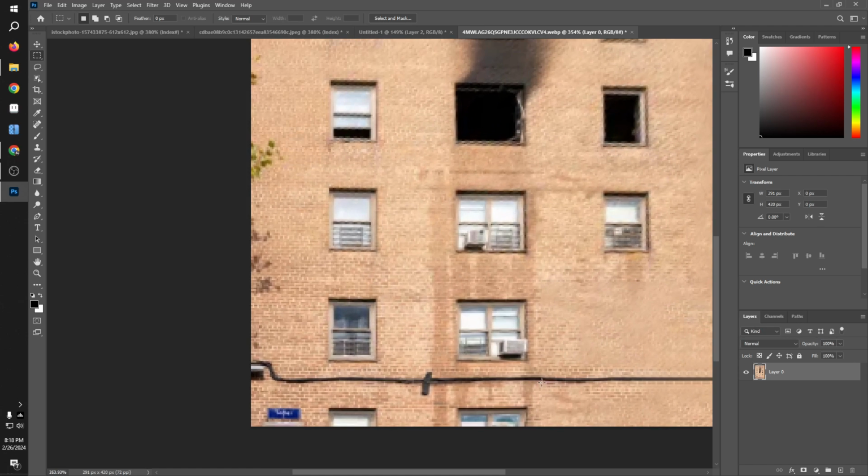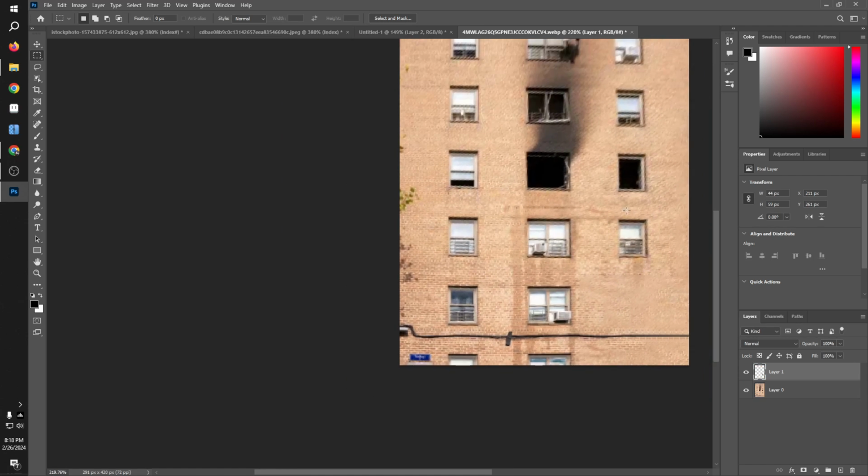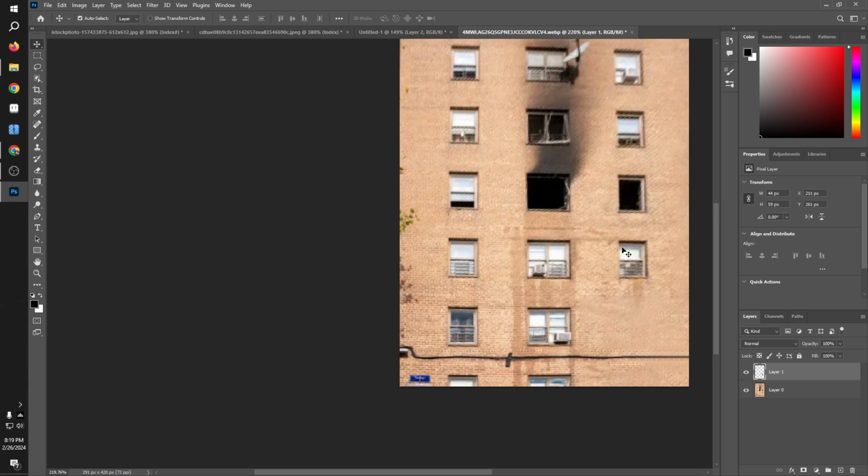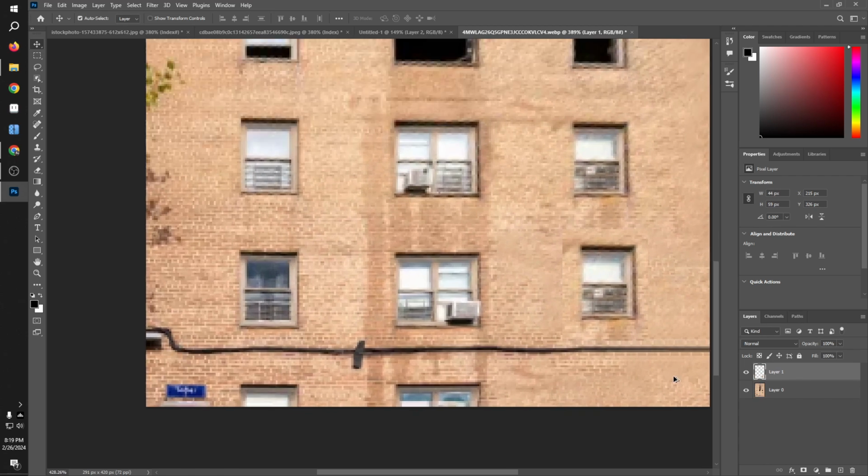And that's fine. Another thing I can do is Control C, Control V it, and that should create a new layer here. Hit V on your keyboard, and then you should be able to do this. If you can't do this, make sure that you have selected the right layer, otherwise it will not work. And then I can just paste it over here.